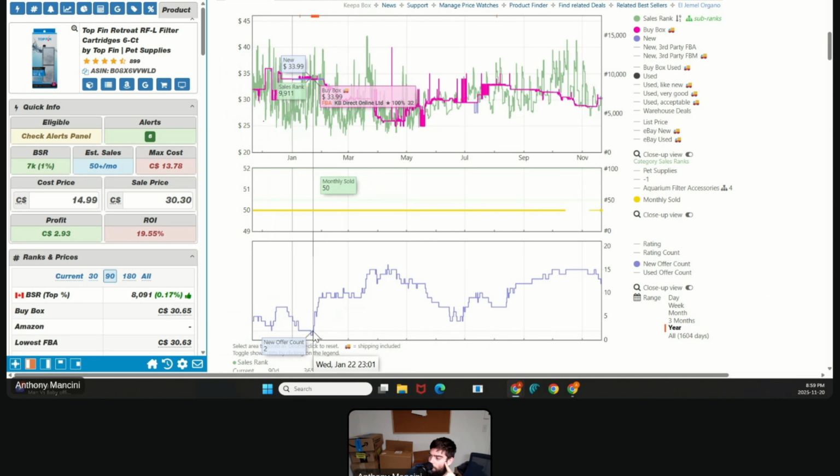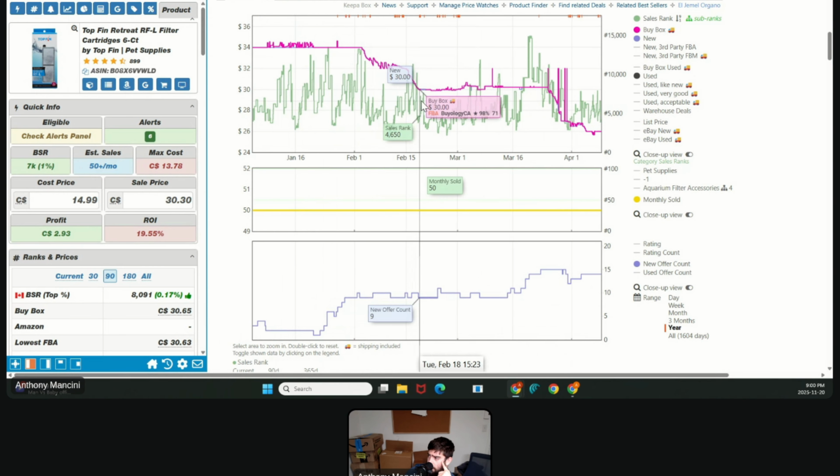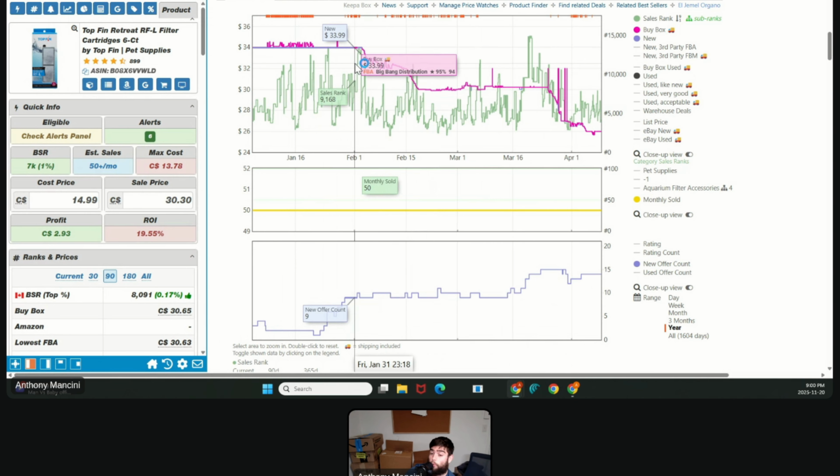Seller count starts going up. So why does it go up? In January, there is a sale that goes on, or maybe people were buying this during December and it was getting stuck in fulfillment and it only checked in the end of January, right? For whatever reason, seller count increased a lot. And when seller count increased a lot, what happened to the buy box, right? You can zoom in here. Well, it starts going down, but drastically.